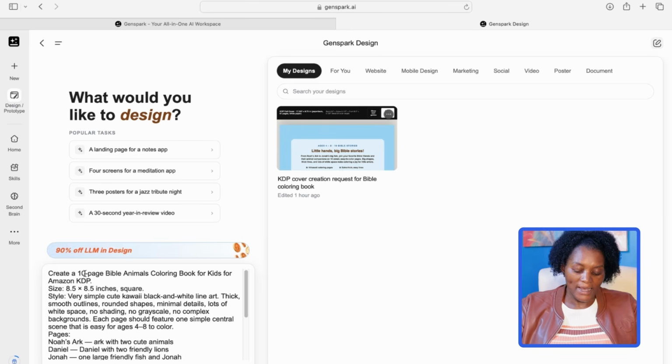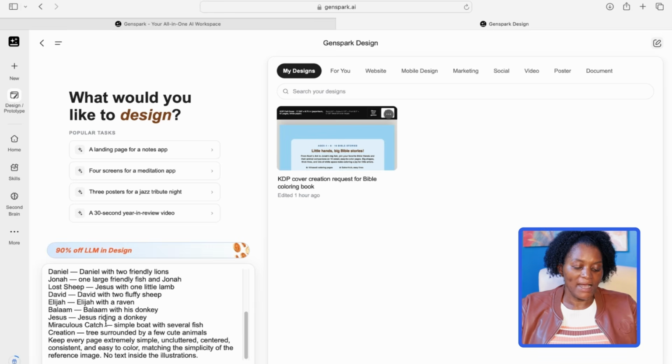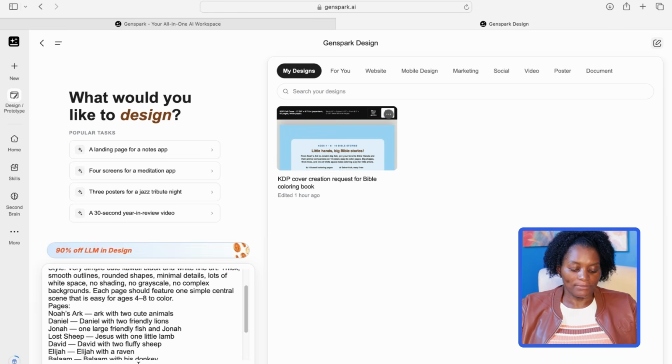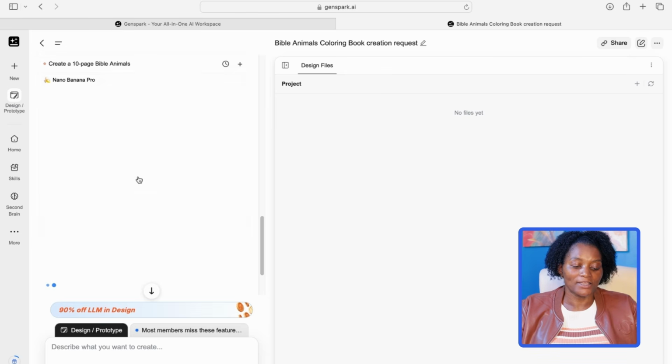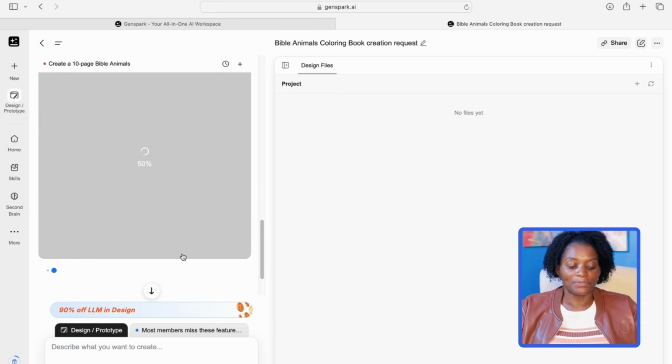Now, you can go ahead and put, let's say, 72 pages, any number of pages that you want. I'm just going to put 72 pages like this, and then all the sizes are here. So after I've done all of that, I'm just going to go ahead and click enter. It's going to take its time, and it's going to generate our book. So you can see what is happening. Now it's about 50% generated.